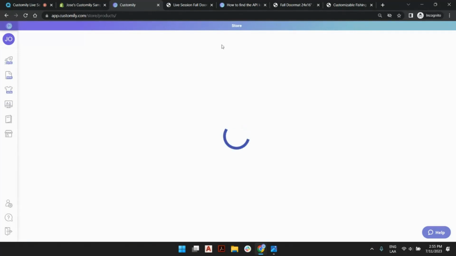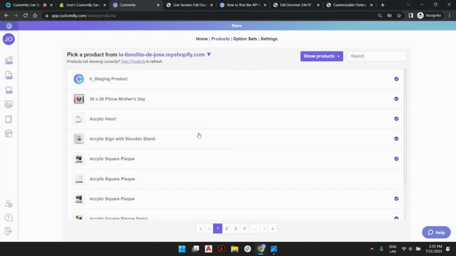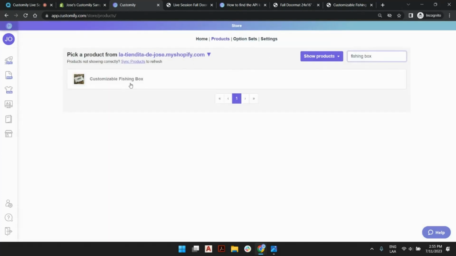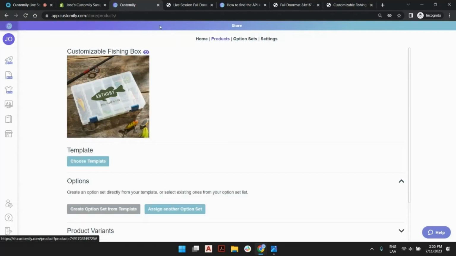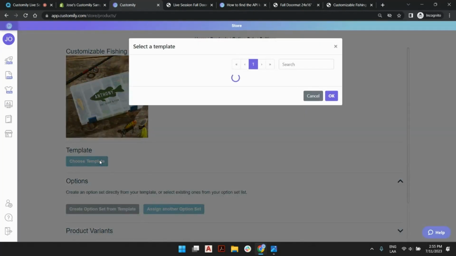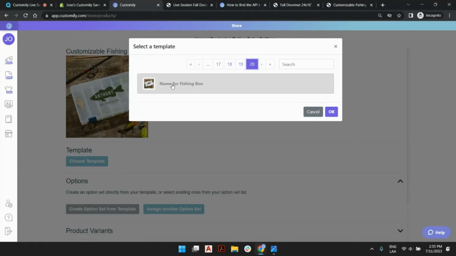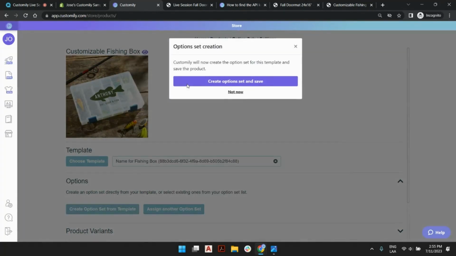This will take me to the store section, to the product section, where I can find my fishing box. Okay, so when I pick this, it is empty. I can choose my template and find the last one, the name for fishing box. So now that I picked my template, I can create the options automatically.